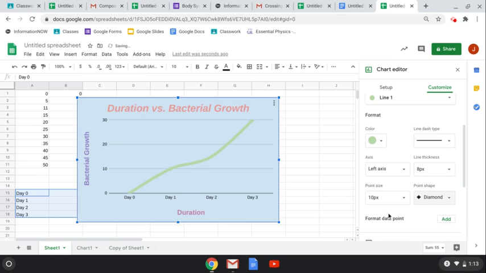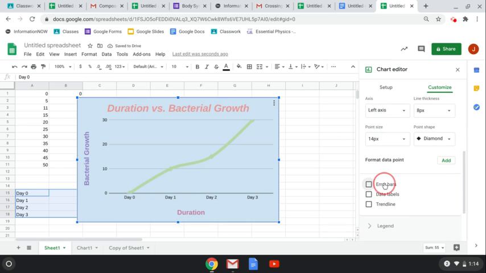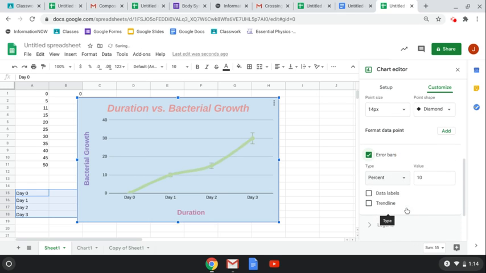I'm going to use diamonds this time. It's going to be my data. Okay. Dash. I'm going to use that one because why not? You know what? I'm going to leave this one solid. Okay. There's all that. You can add error bars if you want.